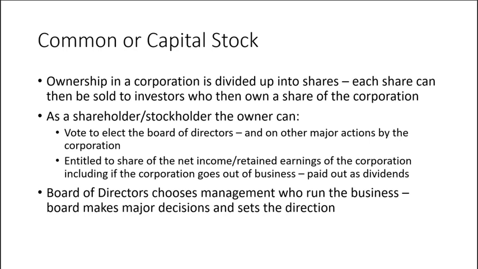First of all, the term we've used since you started accounting is capital stock, but much more common is the idea of common stock, or it's typically referred to as either common or preferred. We'll get to preferred in a minute. So ownership, as we've discussed right from the get-go, is divided up into shares. Each share can then be sold to the investors. So rather than selling the whole business as one lump, you can sell pieces to various investors, various stockholders, who would then own a share based on how many of those, in the old days, pieces of paper. Now nobody does it with pieces of paper very often.